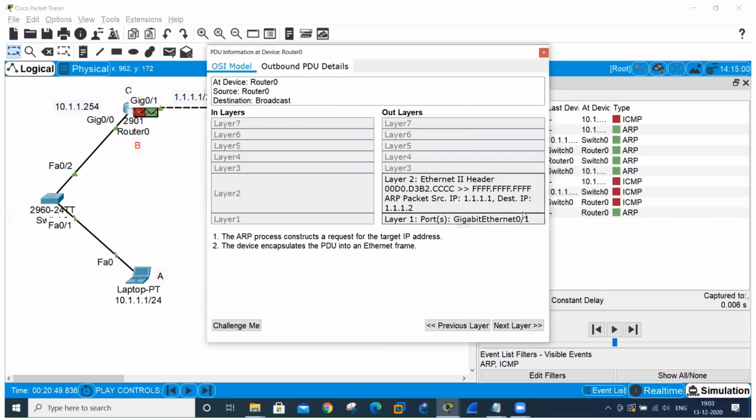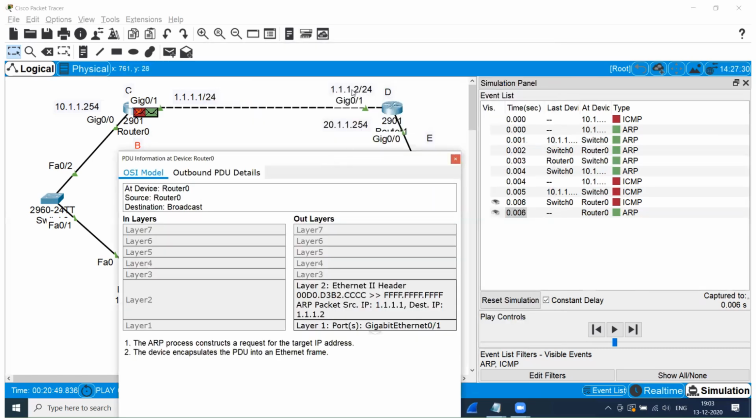If I go there, you will see your ARP is saying, hey, I am from C. My source MAC address is C, and the destination is all Fs. So source is C, which is right here, and the destination is all F because it's flooding all the ports, and is trying to find out the MAC address of 1.1.1.2/24.